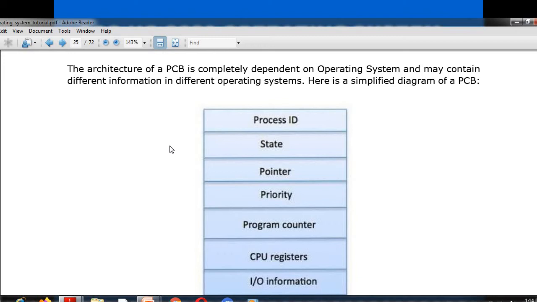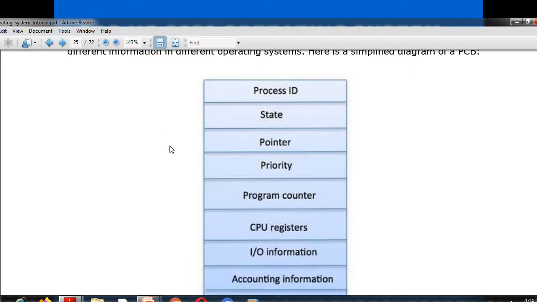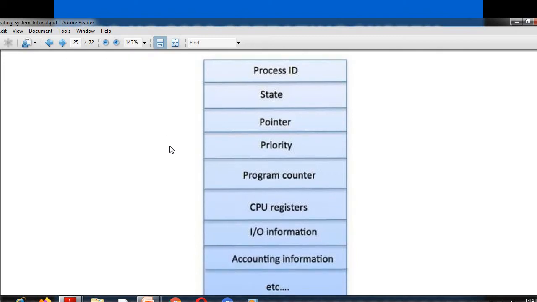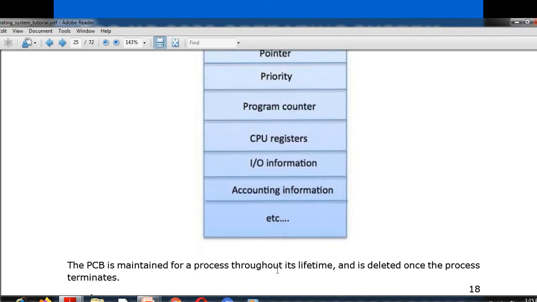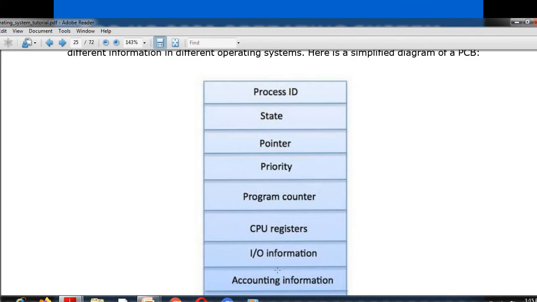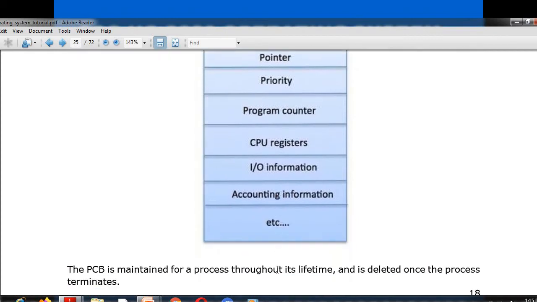In a simplified diagram, in general, the following information is stored in the process control block for every operating system: process ID, process state, pointers, priority, program counter, CPU registers, input output information, accounting information, etc. These are the attributes of process control blocks.